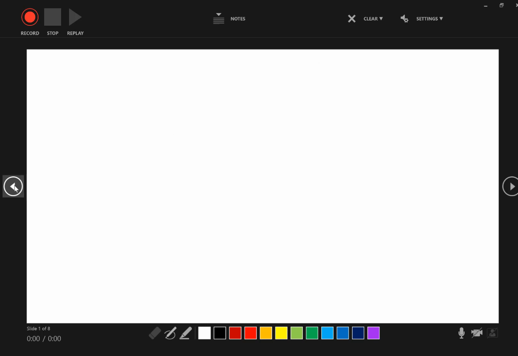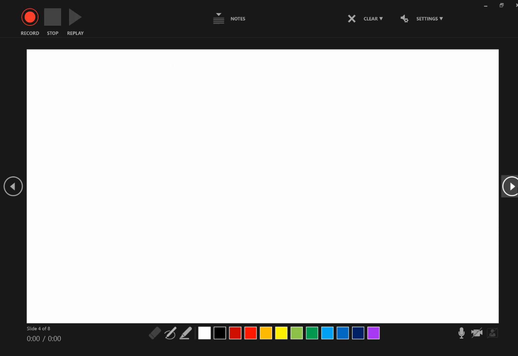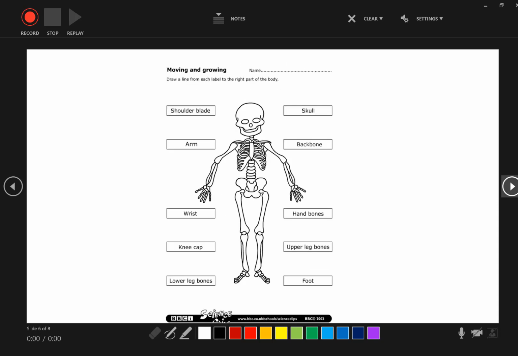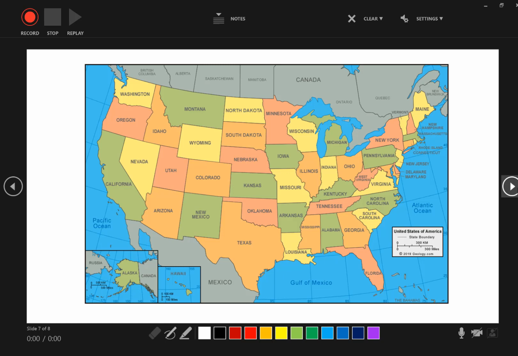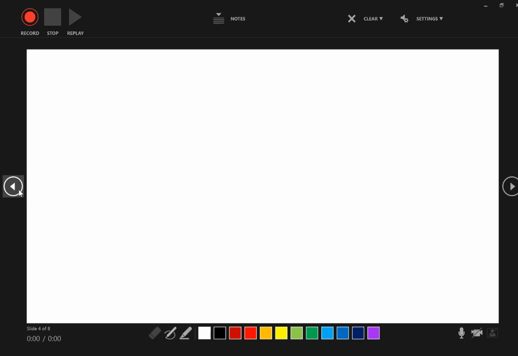and I'm going to start off at the beginning slide, and at the bottom left it shows me what slide I'm on. So slide number 1 was blank, if you remember. 2 was blank. 3 had some stuff on it. 4 was blank. 5 had some stuff on it. 6 had some stuff on it. 7 had some stuff, and 8 was blank, and then we're done. So I'm going to start at the beginning of the slideshow.